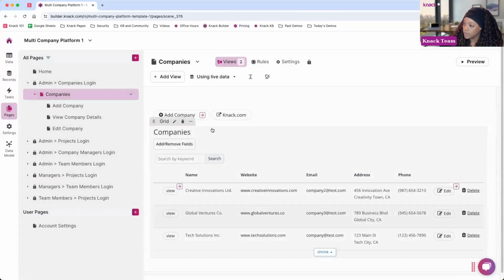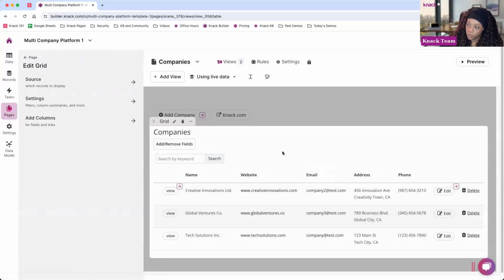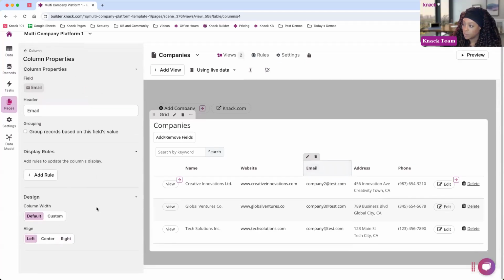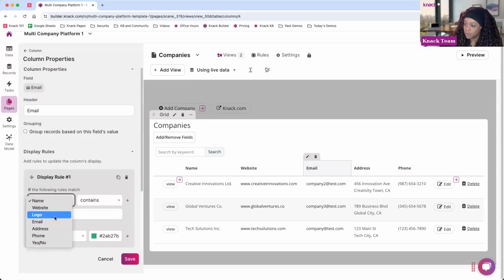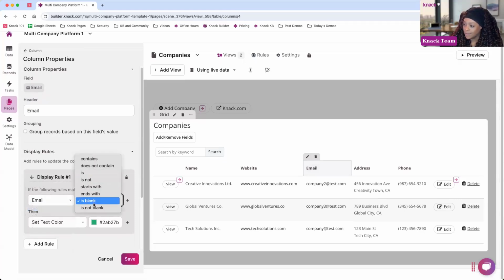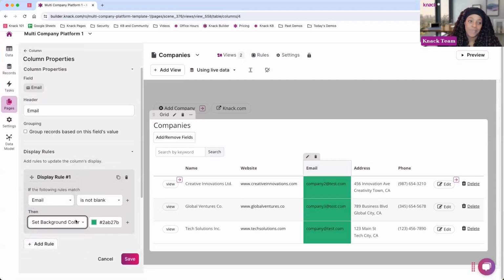You'll also see that I can hover on this table here as well and continue to customize further. And as I hover my cursor over everything, there's even more settings. So please, like I said, if I click on this, I'm going to have this panel over here on the left-hand side that's going to give me even more settings. So we've got some display rules. Display rules gets into if my website logo, maybe we don't want to use this, email is not blank, set the background color to green. Not a great example, but you can do things like that within Knack.